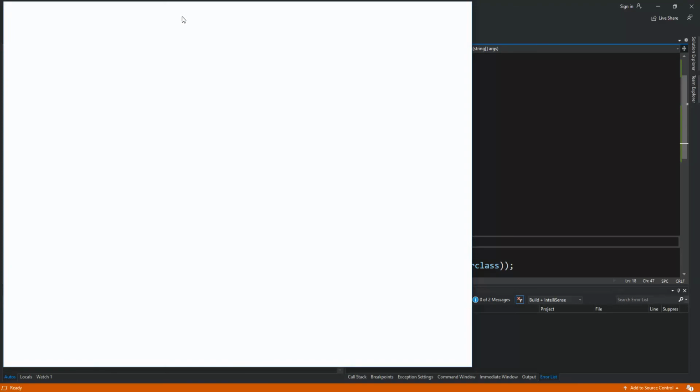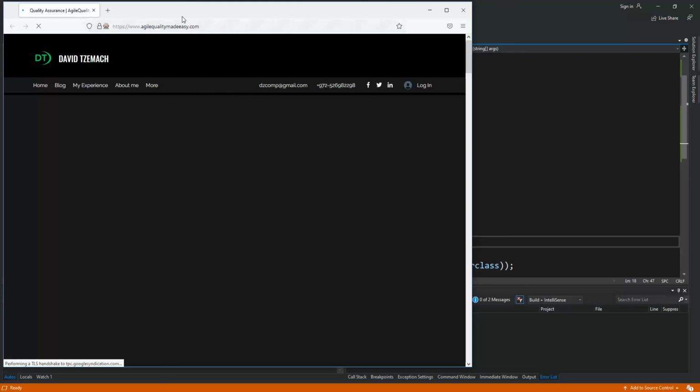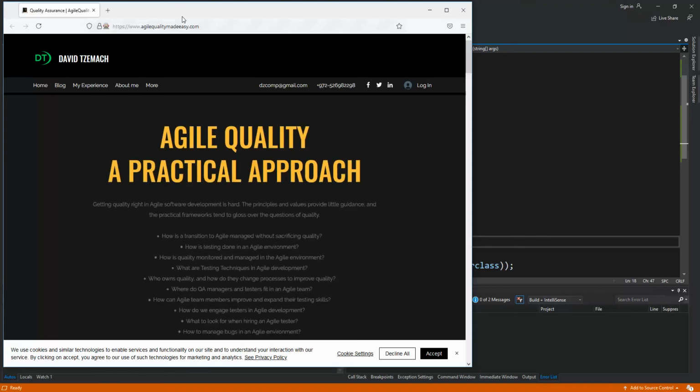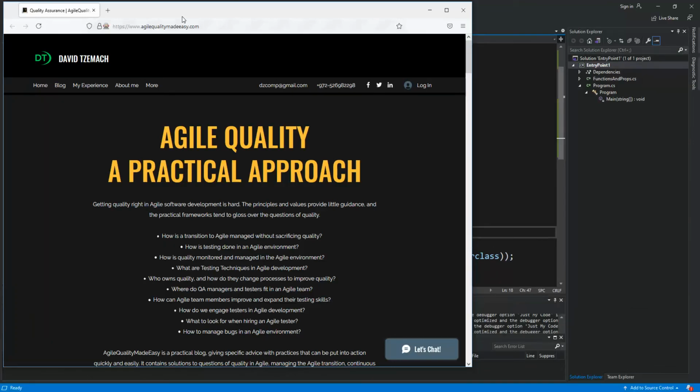Now the browser will be opened and we will enter the relevant URL. Now the application will wait 8 seconds prior to running the code that identifies the grid and presses on the X button. Okay, here it is, right at the bottom, and you will see it now clicks on it and the application will end without any issues.